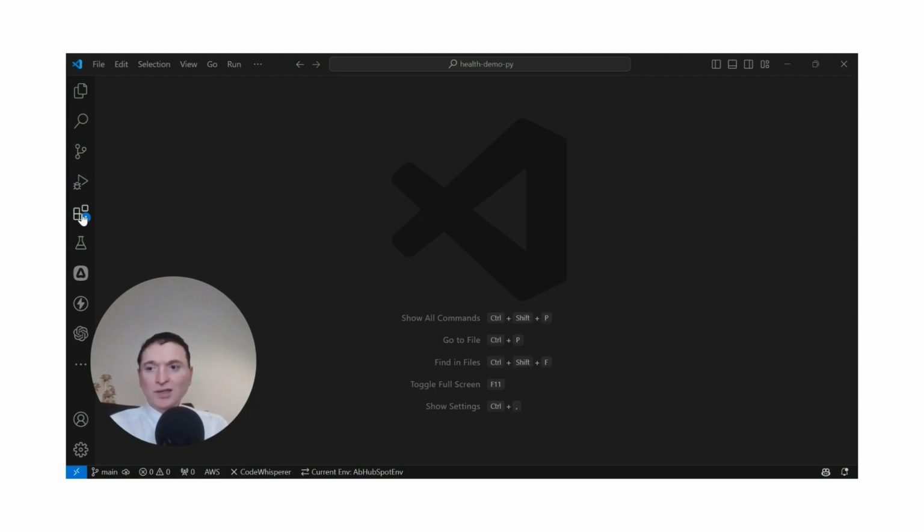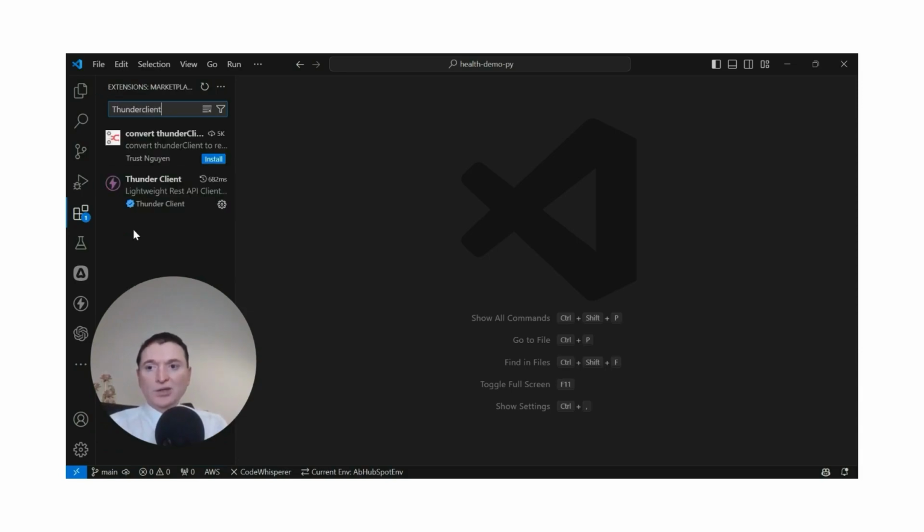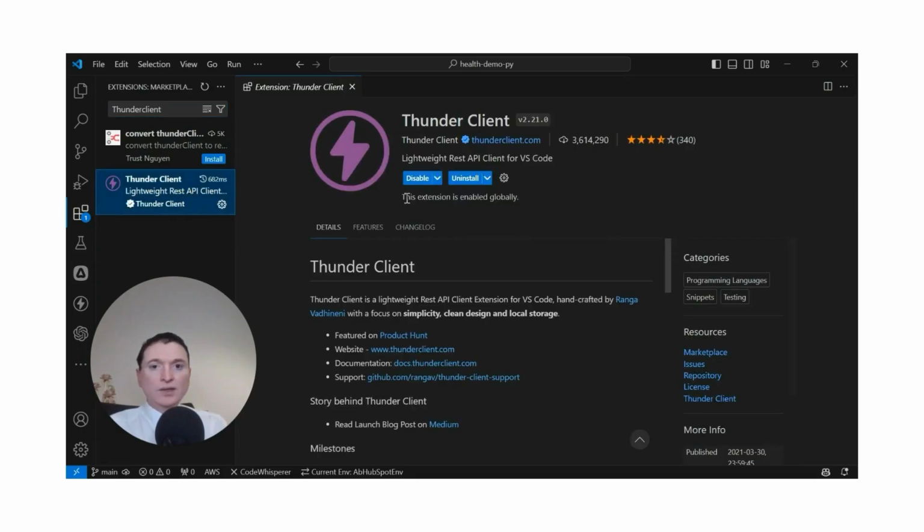So first, click on Extensions in your Visual Studio Code. Start Visual Studio Code if you haven't done so. Under the Search Extensions, type in ThunderClient. You can see ThunderClient. Since I have already installed it, I can see it does not give me the option to install it.